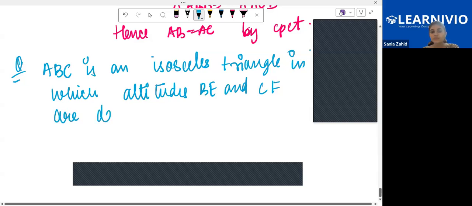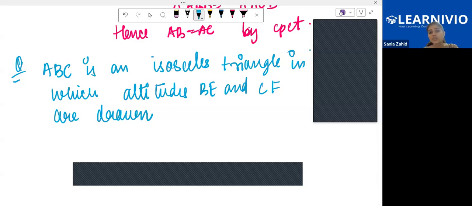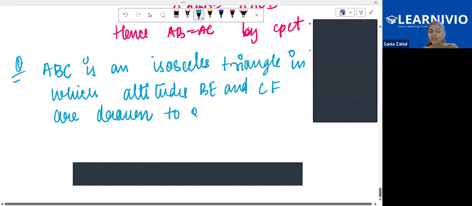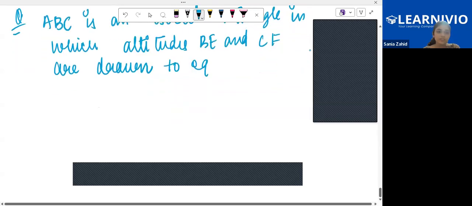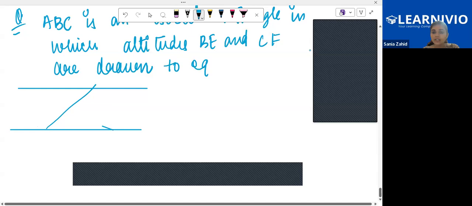Ma'am, is it the height from the base? Okay, it is the height. So basically, what denotes a height? What kind of line can we say that is a height? I have this figure. So if I draw any line like this I can draw. I have to see the height from here. So can this be called as the height?